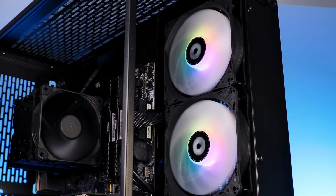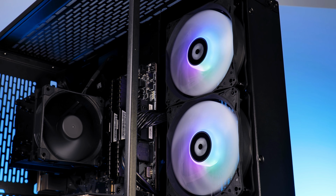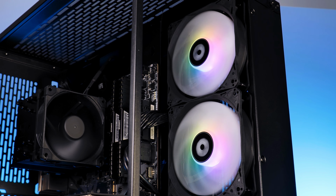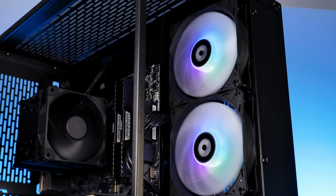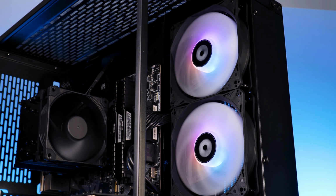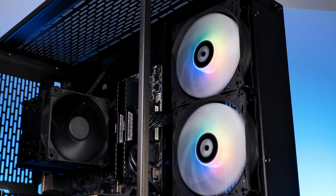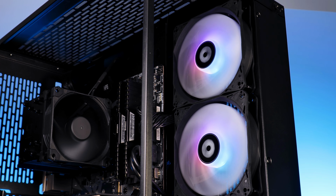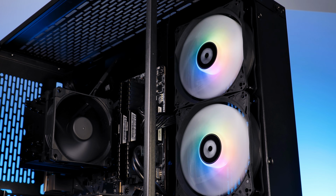Of course you could also just skip the controller and just connect the 3 fans on your motherboard using a splitter. That's also fine. But be aware that there are motherboards around that do not have something like an auto PWM or voltage controlled mode enabled by default. And this will result in the fan just spinning at 100% all the time. So for the folks that do not want to play around in their BIOS and find out where Gigabyte hid the option this time, this is actually a pretty good alternative.